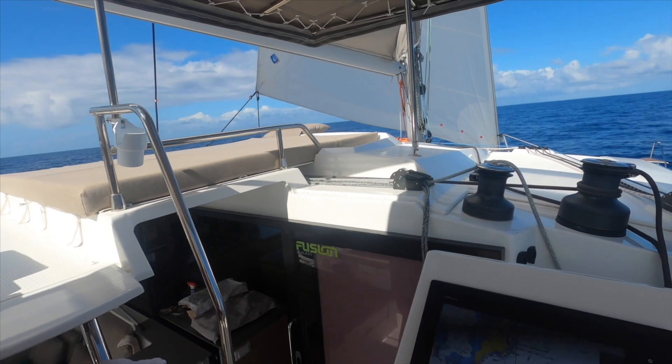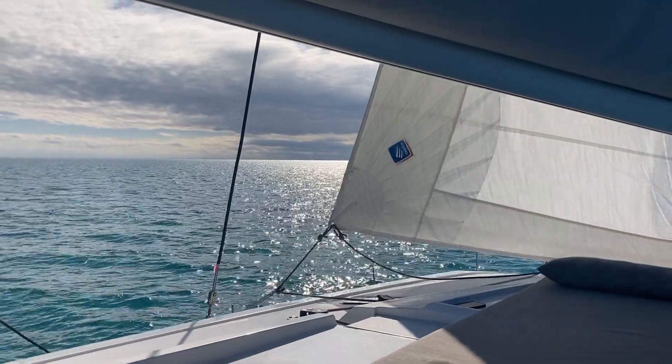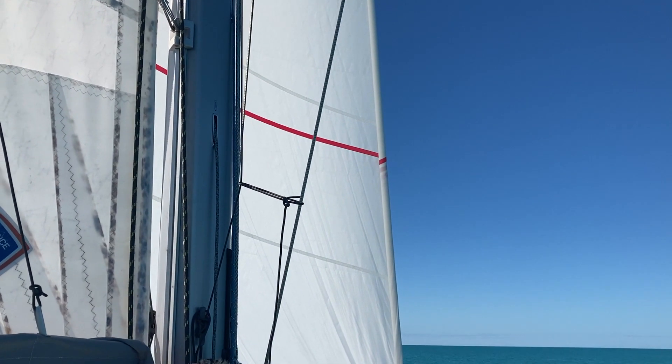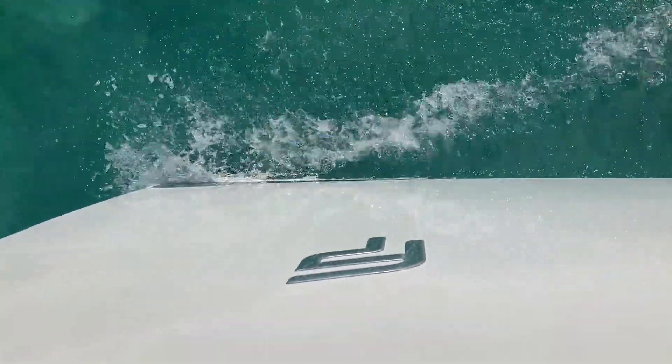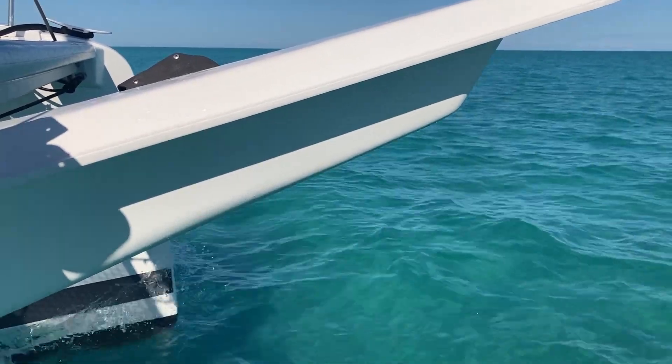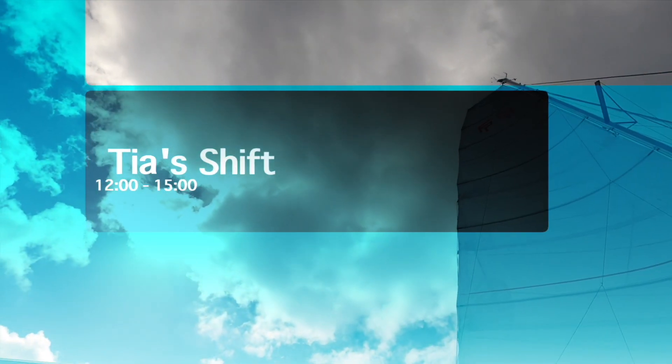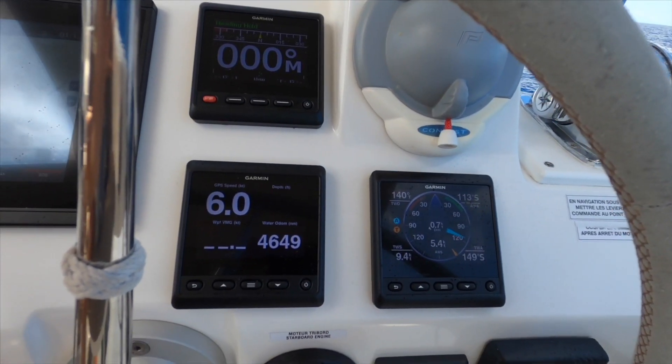With this new fancy contraption, we can control how far out the jib is. We are headed to the Abaco, going almost directly north. We've put the jib out at least three times and taken it back at least three times. Not great sailing weather, but we're working with it. The wind just changed, so we won't be able to put the jib out — actually, let's put the jib out.